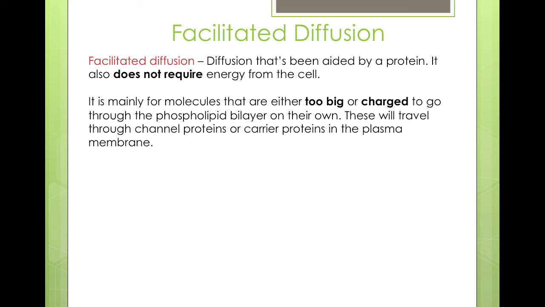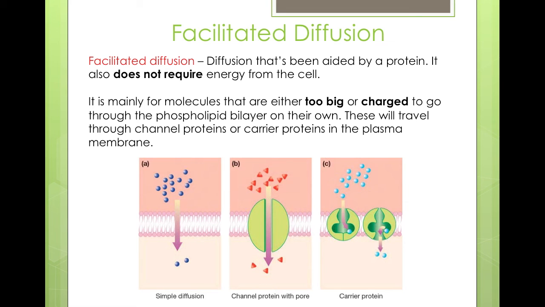So they need to go through a channel protein, because the channel protein, or the integral protein, is large enough to fit the molecule, but it's not too large and it doesn't require energy. It just freely moves in and out, right? Here's what it looks like. So that's facilitated diffusion. In simple diffusion, they just move in and out. In facilitated diffusion, they move in and out freely, but they do that through a channel protein that spans the membrane, a transmembrane protein, and it moves it in and out like that.